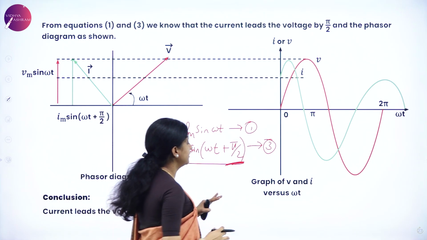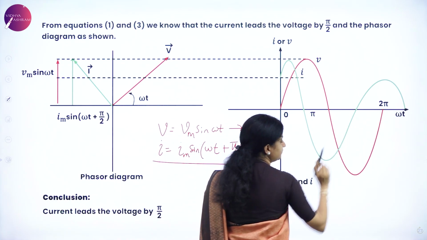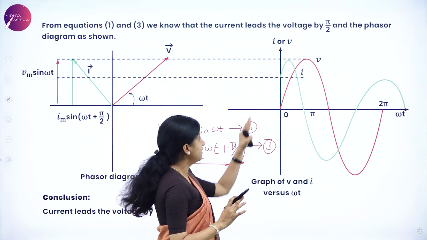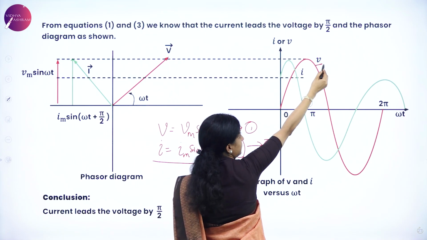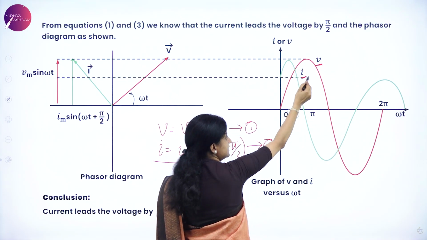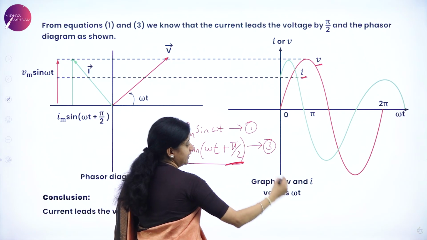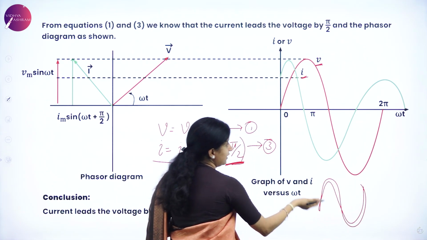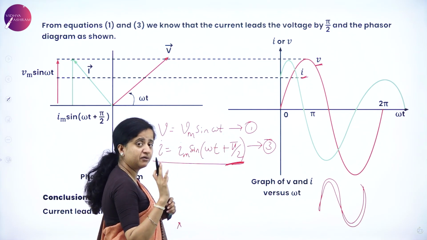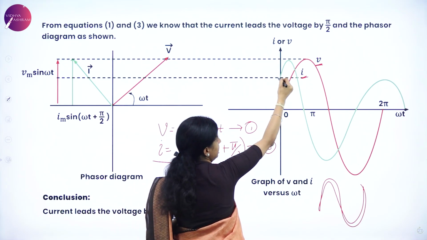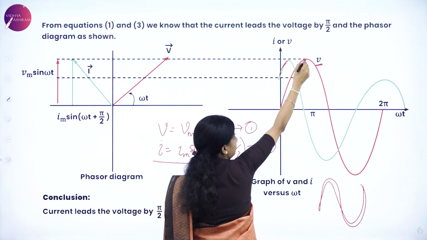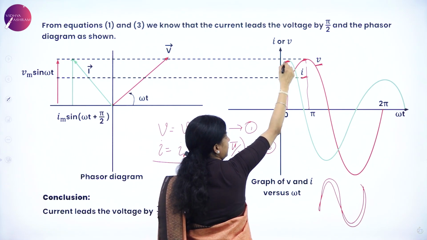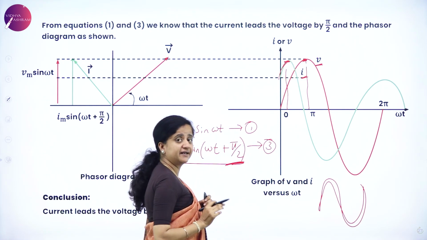So let us represent that graphically. For that we have to consider omega t along the x-axis, voltage or current along the y-axis. As usual, we have two waveforms here. One is for voltage, the red color waveform that you are observing. The other one is for current. You can see here, they are not in phase. If they are in phase, they have to start from the same reference point. They are out of phase now. There is a phase difference of about 90 degree between the voltage and current. Current is leading the voltage. You can see the peak of voltage is here and the peak of current is here. So current is leading the voltage by 90 degree.